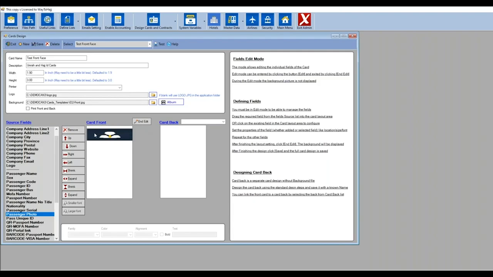Okay, side to side. So from these options here, I can shrink it, or I can expand it, or I can shrink it down, or I can shrink it up, or I can expand it up. So I'm going to shrink here a little bit. Maybe that's a good size, and shrink here a little bit, and then I can move it to the right.